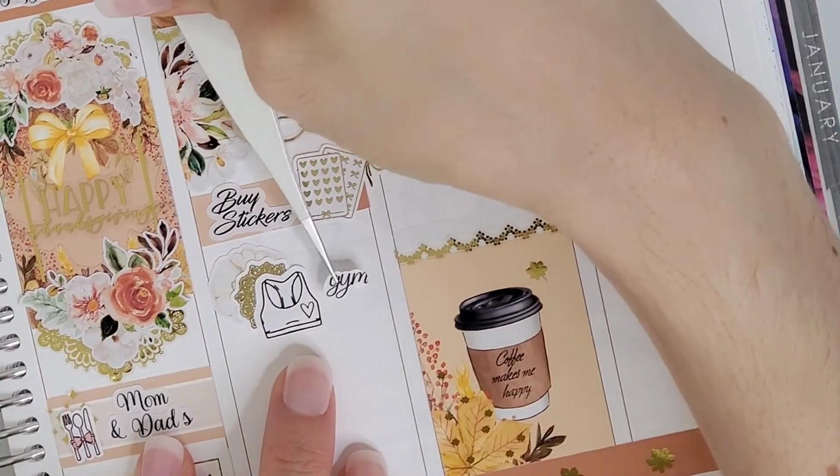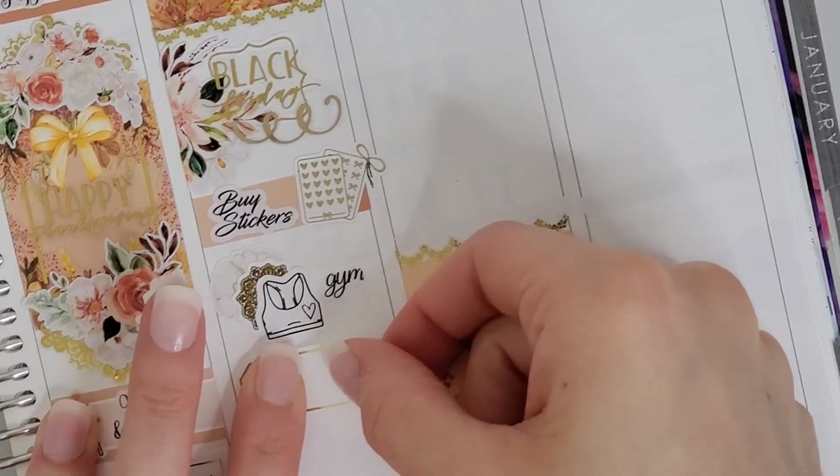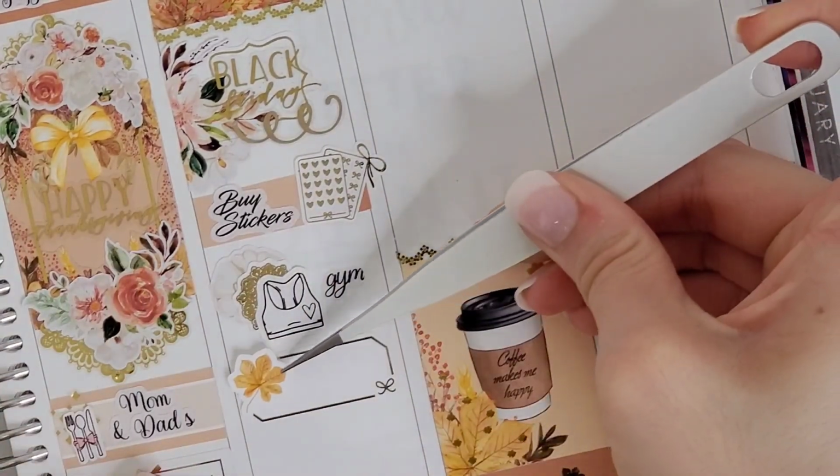I was really happy with it. I think it's my favorite piece of layering that I did throughout this entire spread. Oh, I just love looking at it.